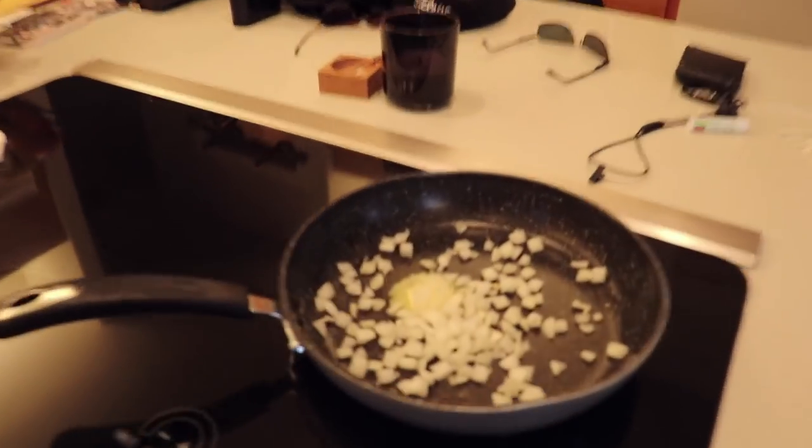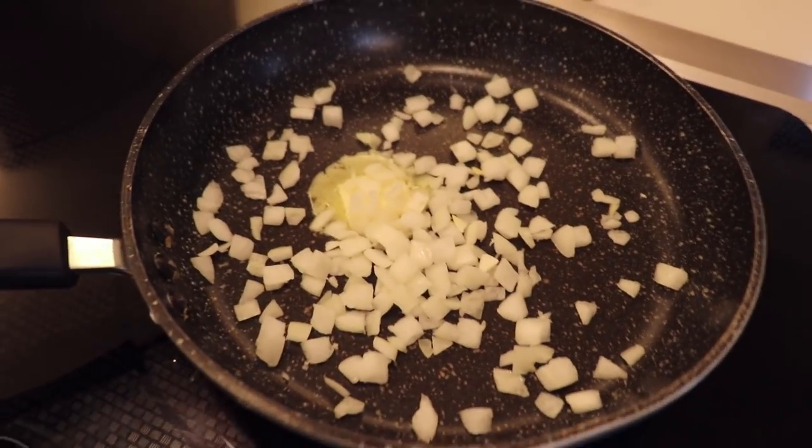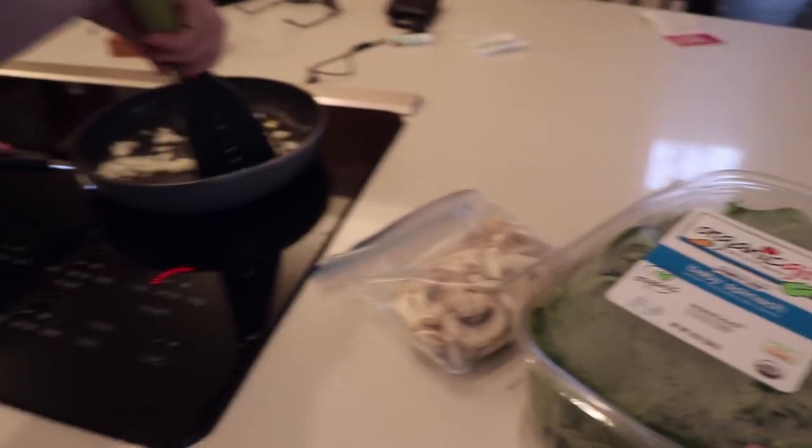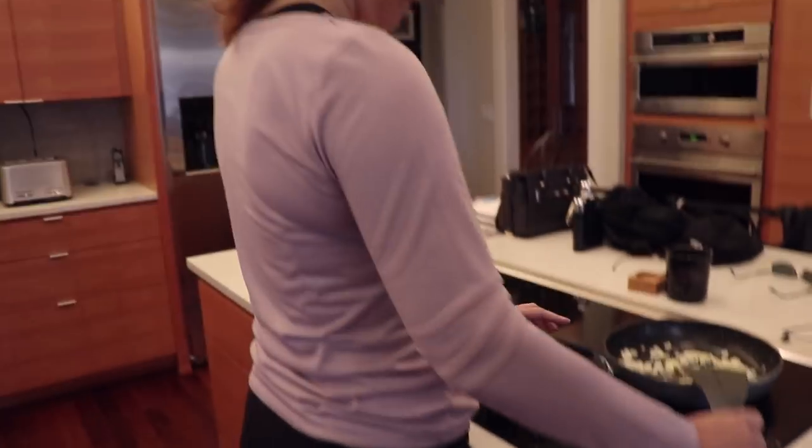For breakfast, we're having onions and butter, so pretty excited for that. No, but seriously, we're having a scramble, so onions, mushrooms, and spinach with a lot of eggs mixed in. My beautiful mother is cooking. How many eggs? 10. No, for real, I usually have 3 or 4, probably 4. While she is cooking, I'm gonna hop in the shower, get ready for my doctor's appointment. You just almost jammed my finger in the cabinet.